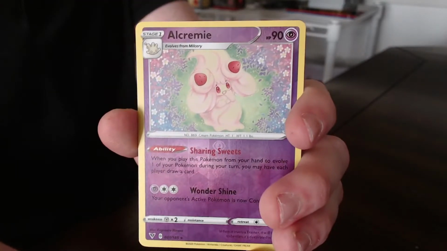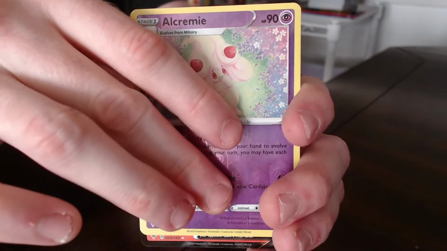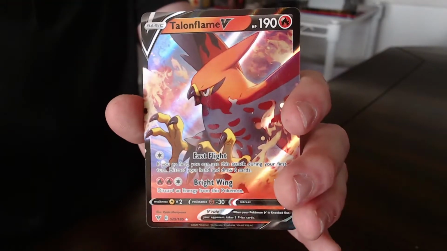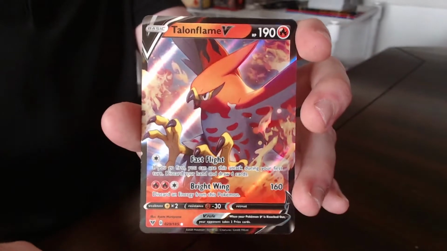Reverse Alcremie. And now let's see, are we going to have a holo? Ooh, looks like a V. Could be a full art maybe? Or just a V? Oh, Talonflame V. I didn't even know Talonflame V was in this set. I love this artwork.